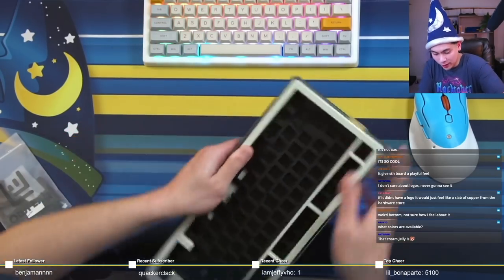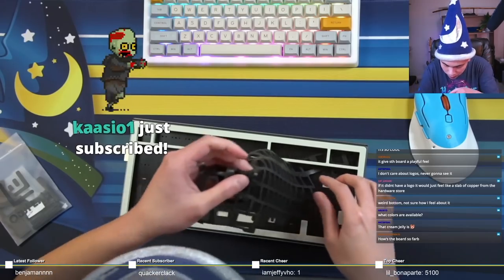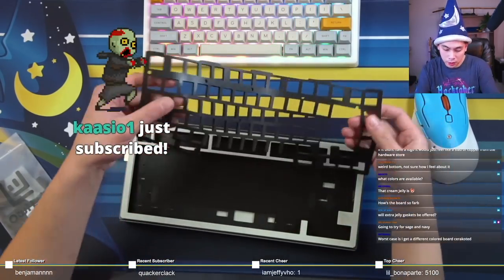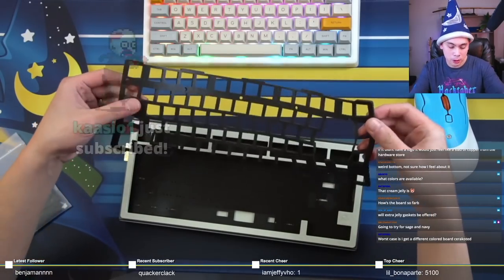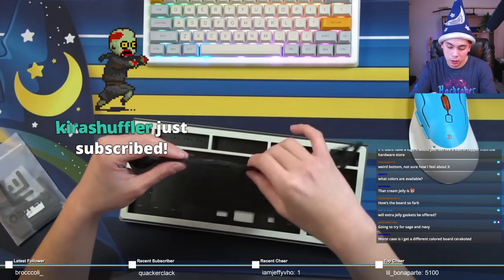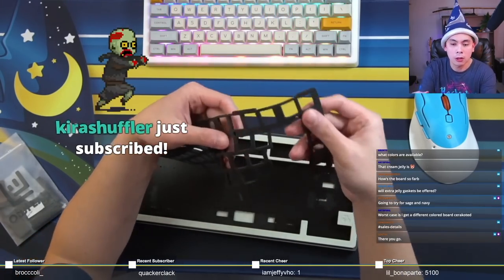Okay, here we go. Let me pull out. Does this come out easily? Yes, it does. That comes out super easily. Didn't need to take out the board. But this is the internal dampener. It sits between the plate and the PCB. Not quite. I don't think this is a silicone one. This feels very much like a poron dampener.